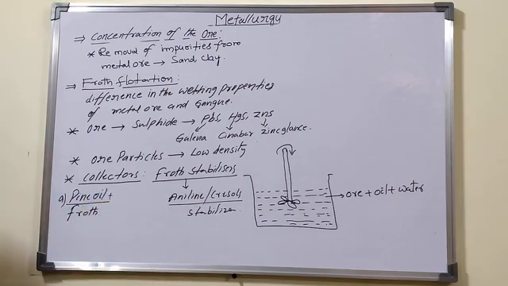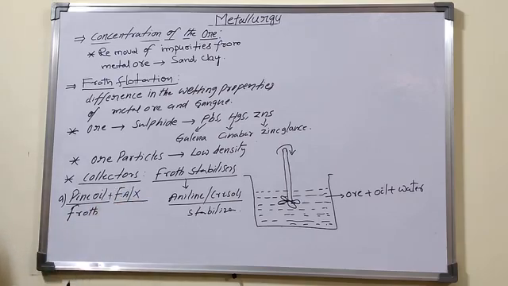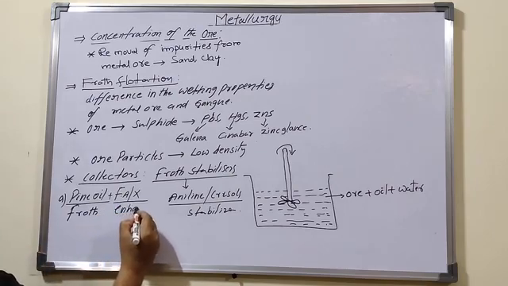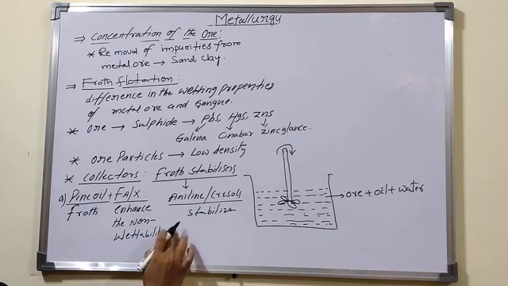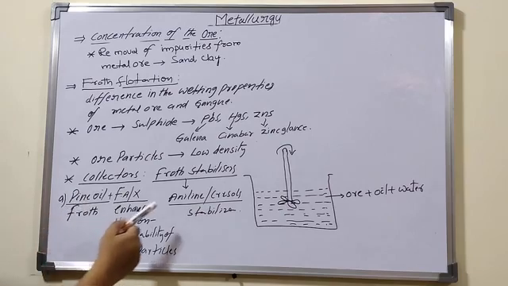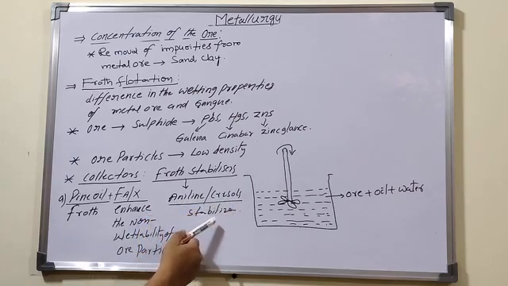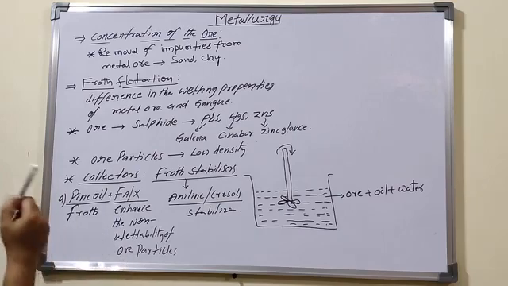And here we have xanthates and fatty acids. These fatty acids and xanthates enhance the non-wettability of ore particles. See, pine oil or any other oil will make the froth. Froth stabilizers like aniline and cresols stabilize the froth. Then fatty acids or xanthates, as collectors we are using, enhance the non-wettability of the ore particles.